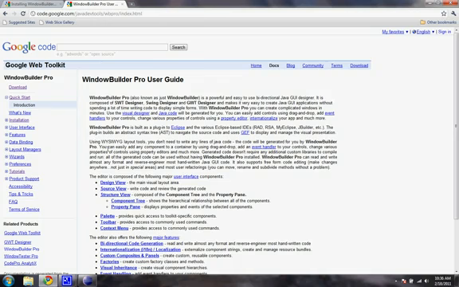And Mikkel and I had talked a little bit about Window Builder Pro during our Jumpstart at Logosphere 2011, but I thought I would create a video about it so everyone can go back and reference it when they're using the tool. So Window Builder Pro is a free plugin that you can download from Google and install into Eclipse, and what it allows you to do is basically build SWT UIs for your plugins using a WYSIWYG tool.